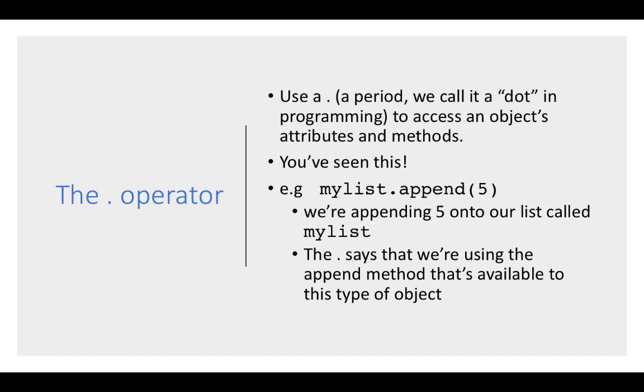The dot is the way that we go from an instance to any particular attribute or method. So if we had our robot called Bob, we could say bobrobot would be the variable name, and then we would put a dot after that. We could do bobrobot.name to get the name, bobrobot.height to get the height, bobrobot.wave to make it wave. So that dot goes from the variable name that represents an instance of a class or an object to the attributes and methods.